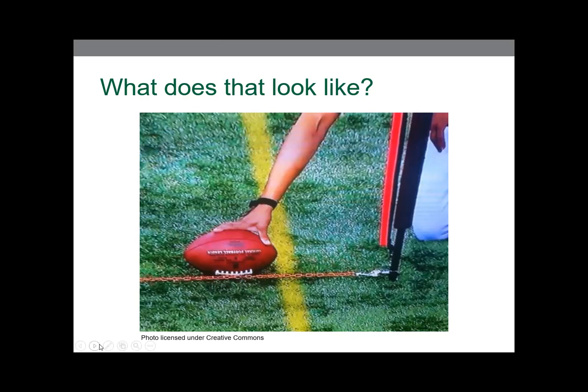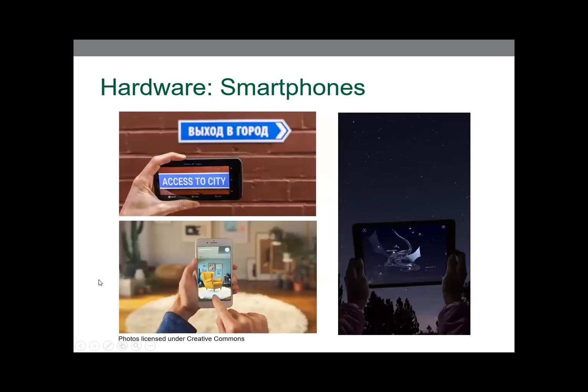If you're a baseball fan, you might have seen the strike zone superimposed on your TV screen. That's not there in reality. That's a layer of data or a layer of information. There was a hockey puck that would have the blue ring around it. If you watch soccer or European football, they have advertising along the outside billboards and they change. And that advertising is actually digitally superimposed as well on your TV screen. It doesn't really change in real life. So the sports world is definitely a great place to point to when looking at familiar places you might have seen AR in action.